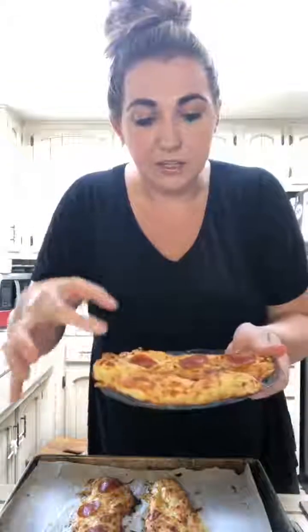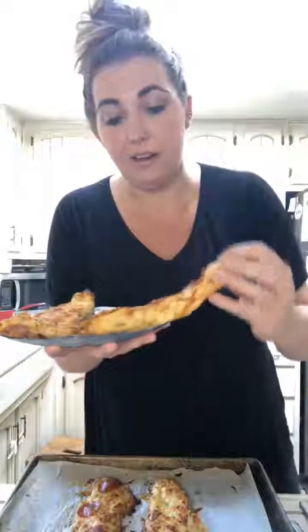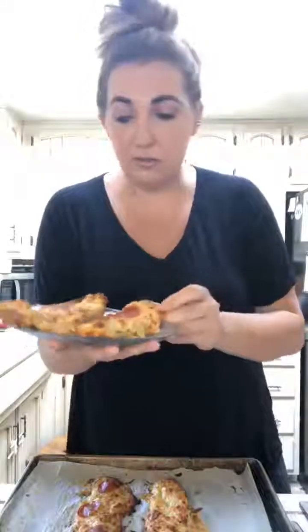Okay, so these are so filling, like I said. If you want them to be a little puffier, you could even add an extra 1/4 cup of flour. Because of the extra cheese at the end, that's kind of why these got a little bit flatter, but I don't care. They're still about 1/2 inch to 3/4 inch thick. I mean, that's still a decent breadstick, you know what I mean? Making me hungry. Oh my gosh, I'm so hungry.